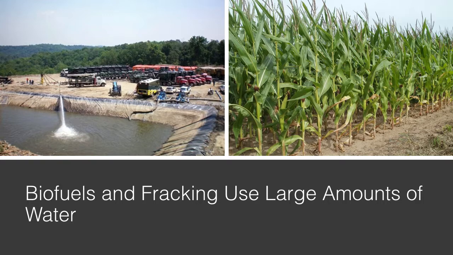Biofuel production, or ethanol from corn, also demands extreme amounts of water. It takes 4 to 7 liters of water to produce 1 liter of ethanol, depending on how much irrigation was required to produce the feedstock. Since 2008, another dominant industrial use of water is hydraulic fracturing, or fracking, for natural gas and oil production. As the name suggests, water is pumped under pressure into oil and gas wells to help fracture geologic formations and release hydrocarbons locked in the rocks. Fracking one well uses 4 to 6 million gallons of water. Sometimes wells are fracked more than once in order to release additional gas.